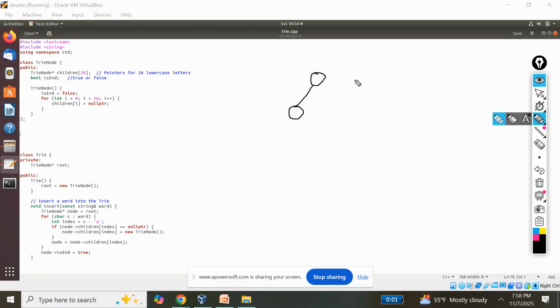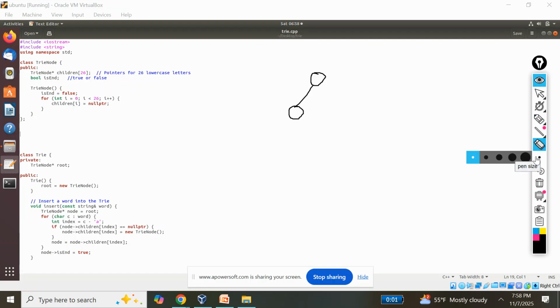As you know, lowercase a starts from 95, right? And then we get the index of c. So 95, 96, 97, or maybe I guess 97. It starts from 97, sorry, my bad.